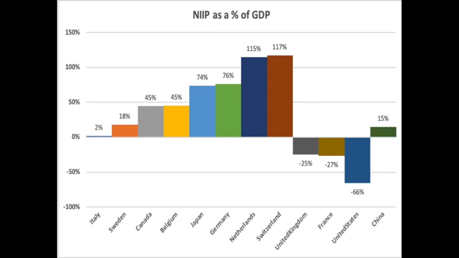And China, 15%. I have to admit, when I saw this data, I was a little bit surprised that China's NIP was 15%, and that's a positive. I was surprised it was so small. But here's the thing, guys. They're in it for the long game. They don't think short term. So give them time. I'm going to take a look at this data every year from now on. It's really, really wild taking a look at it. The IMF's got a wealth of information up there. And as I said, I'll drop the link in the chat box below.